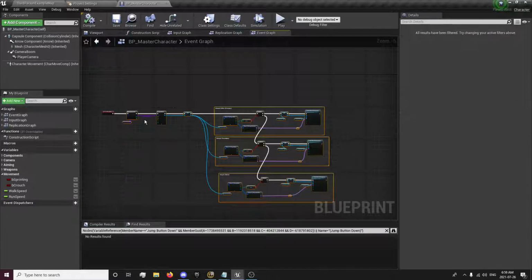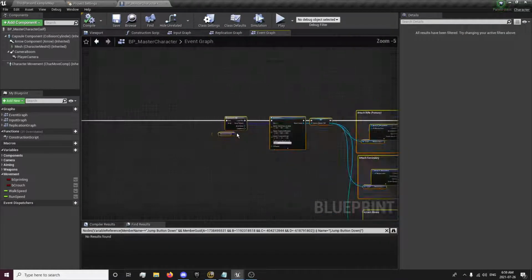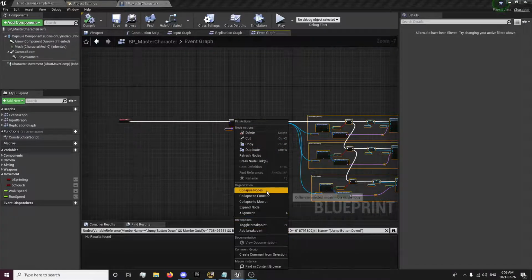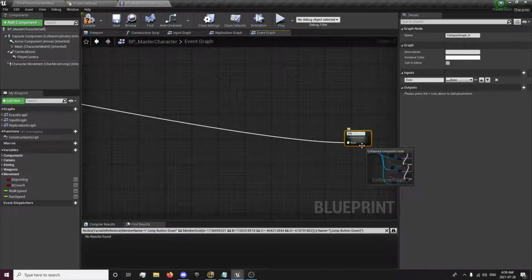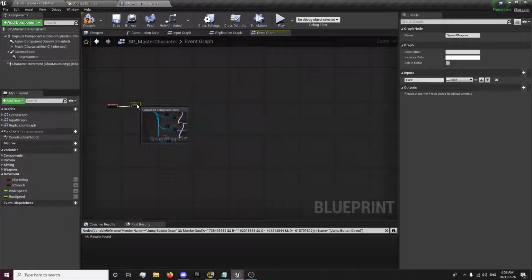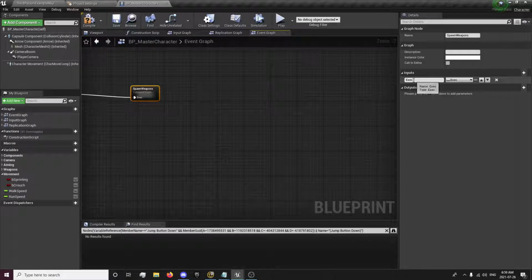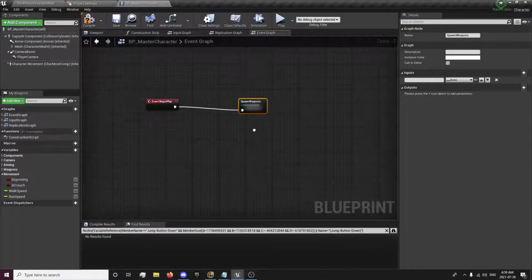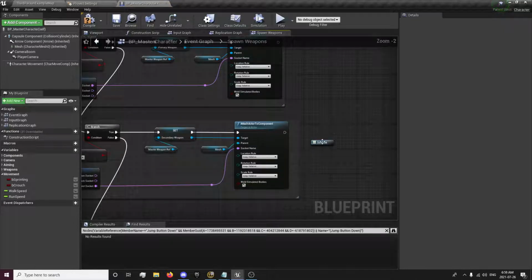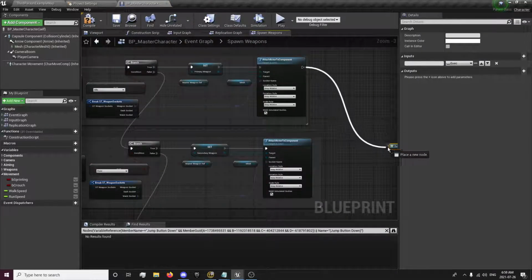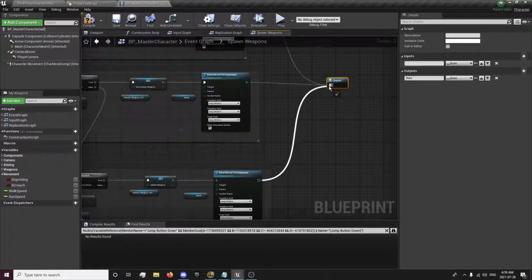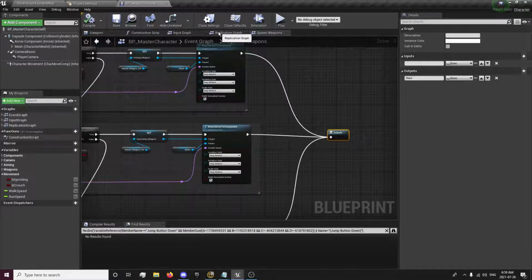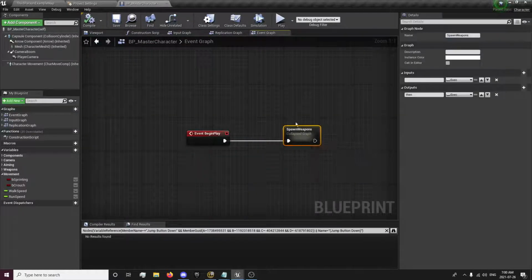And on begin play, we'll just move this over here and collapse it, actually, collapse nodes. I'm just going to put spawn weapons. And we can put a space here to get rid of that execution name. And our outputs, we want to continue on so we can go beyond it. So we'll put all of our outputs in here. So when it goes through here, it will continue on. It will create this and we can just continue on.